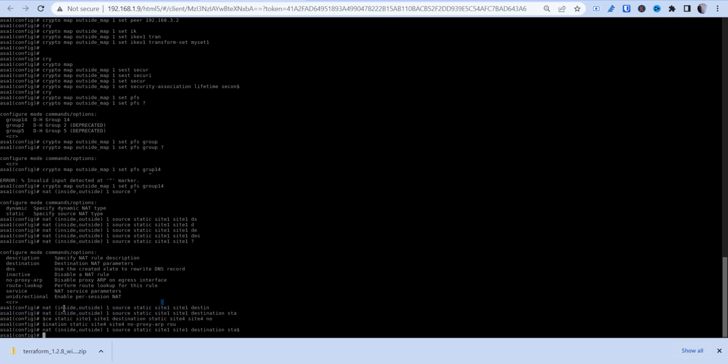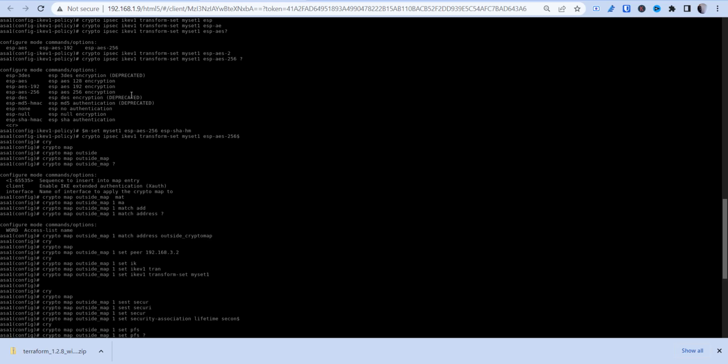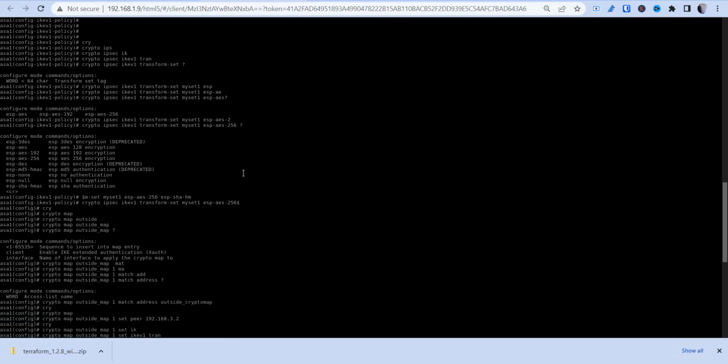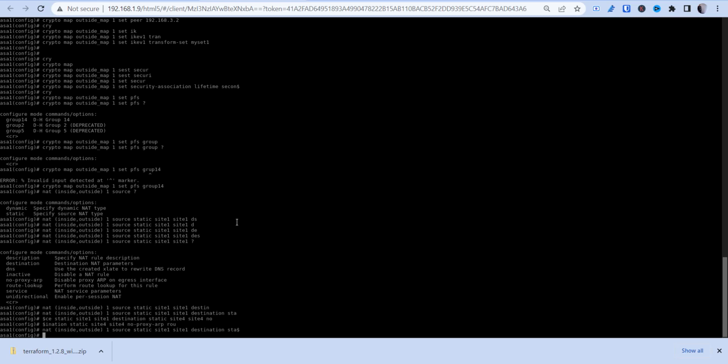So NAT inside, outside 1, source static. It's going to be site 4, destination site 1, site 1. Everything's flipped. You can even do these in order as you're doing it on each side. I'm going to pause this, get this other side set up, and come right back.